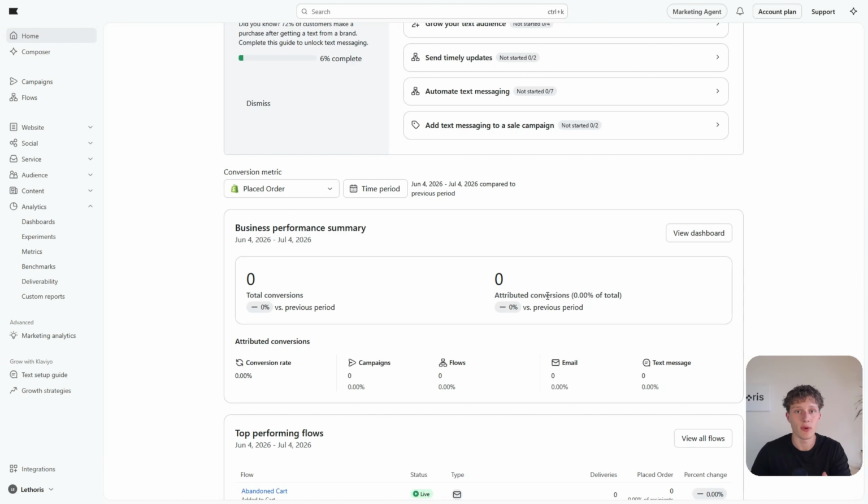Because let me tell you, when you have 20% attributed conversions, so 20% of total, and you're not a dropshipping brand or something, you most likely have an issue in your account and a lot of potential to sometimes even double your attributed revenue. So let's say your attributed conversions are pretty fine, let's say 45% or something. This is a really common benchmark for a lot of brands. If that's the case, most likely everything is okay with your account. You will have some minor issues regardless, but overall you don't have any major problems here.